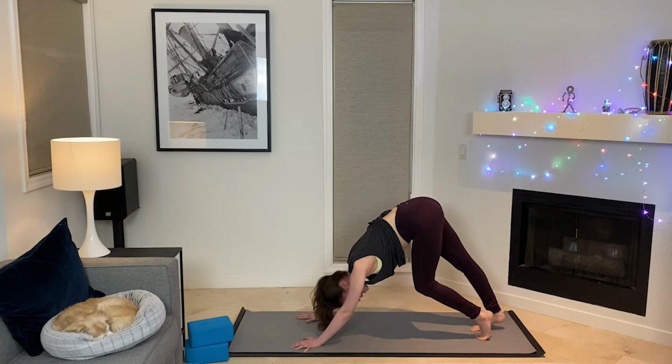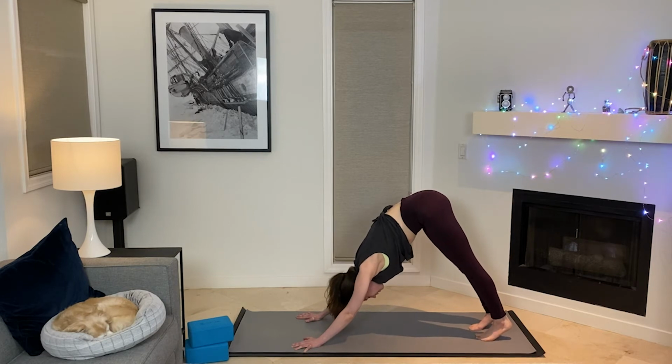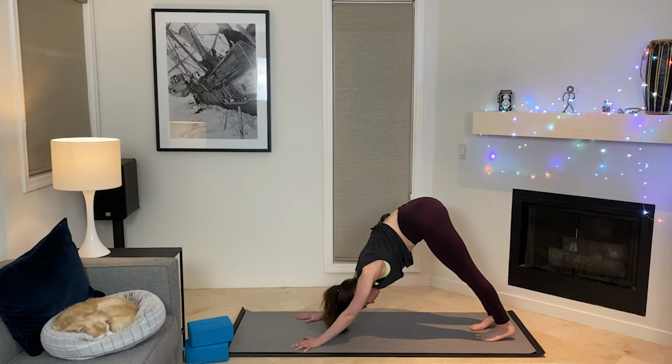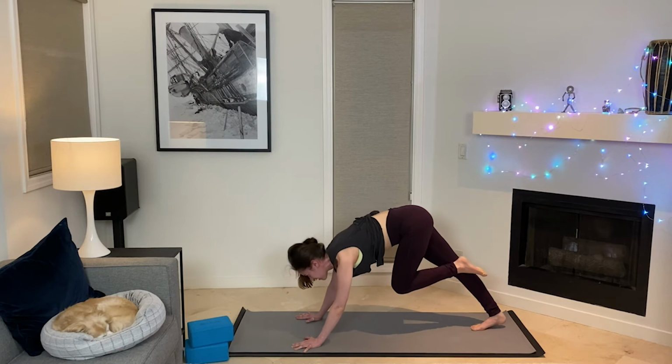You can shake out your head here, starting to notice the ground underneath you. Push into your palms. Lengthen out your arms. Feel those inner shoulders hug into their sockets, and then feel the shoulder blades widen across the upper back. Take another deep breath in. And then on your exhale, look forward.